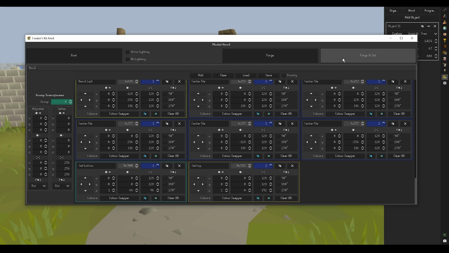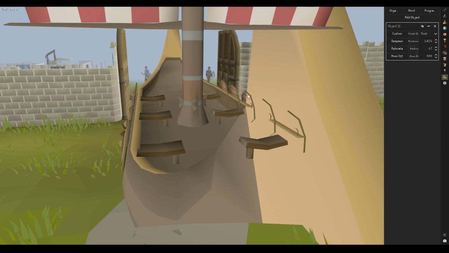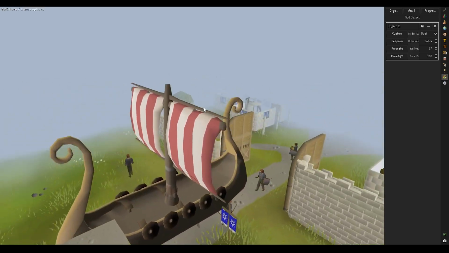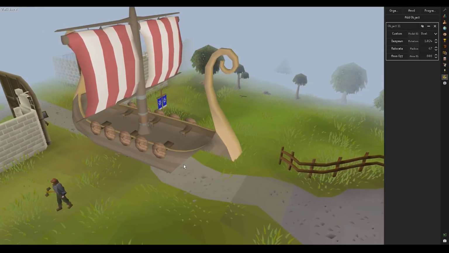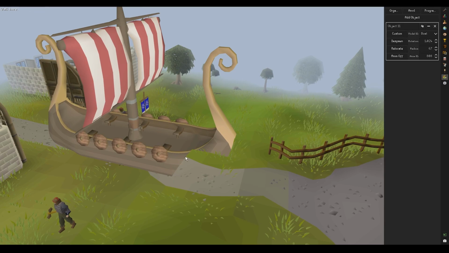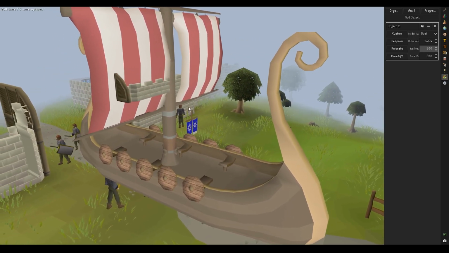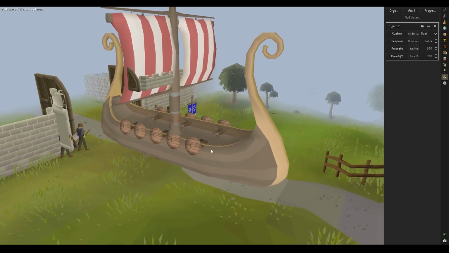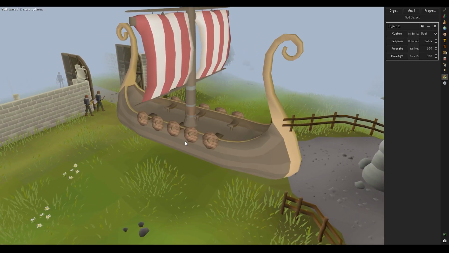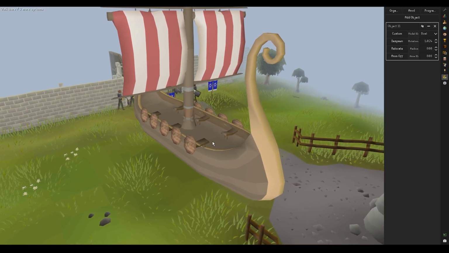So if you hit forge and set, there's a couple neat little quirks we're going to have to take note of. So look at how big this model is. First off, you can see my radius isn't set properly because surrounding tiles are actually overlapping with the model. So if I increase it to about 800, it'll overlap properly. Just due to the nature of how RuneLite allows you to spawn these objects, it will overlap. If you keep increasing the radius, it'll overlap with surrounding objects. So that's just a quirk you have to work around when dealing with massive objects like this.